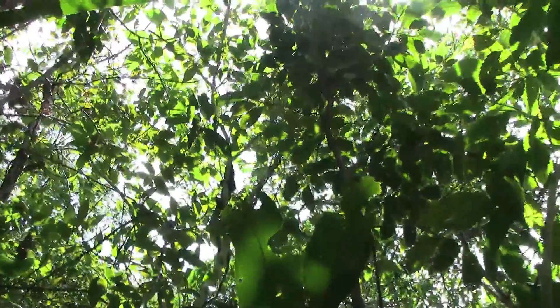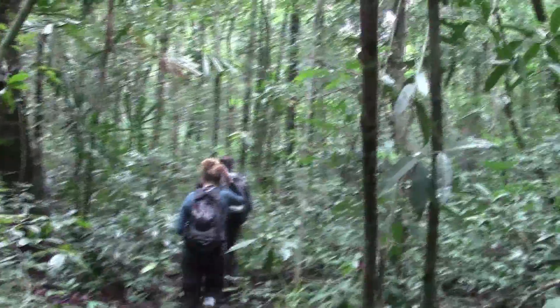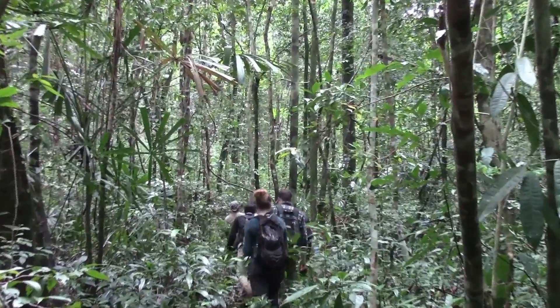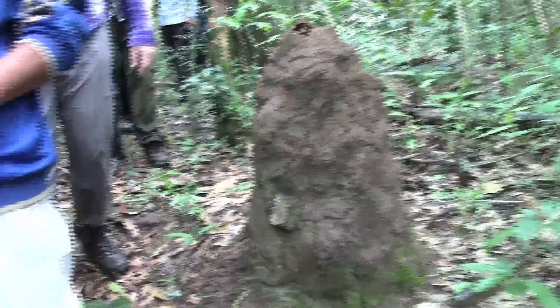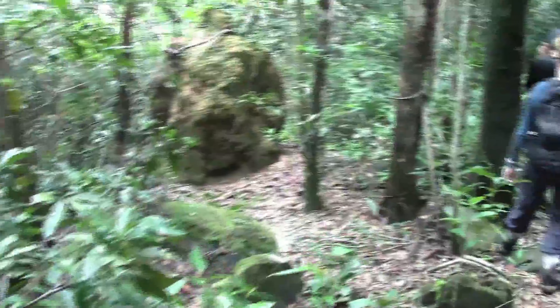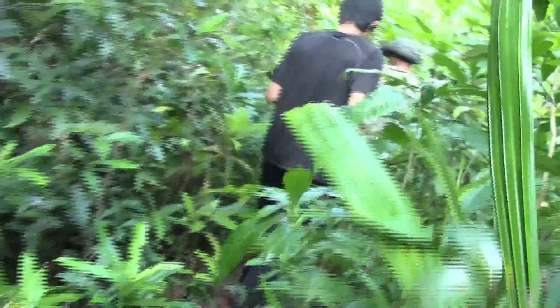First major reptile! There are termite mounds — look at this one. It's so much denser now, just a few meters down. Further up there was lots of visibility, probably about 100 meters through the trees, a little bit more. And now, well, you can see for yourself — getting attacked from all angles by spiky things.